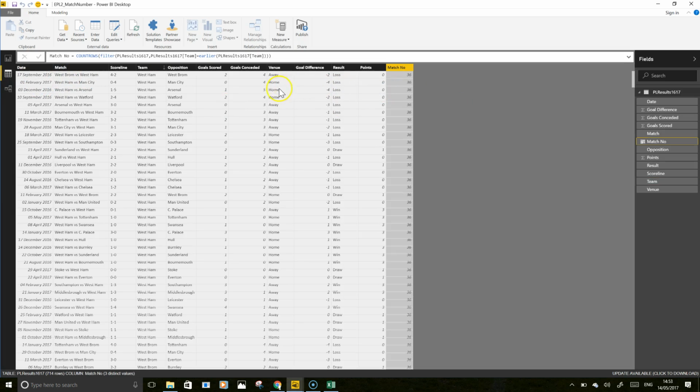So here we go, 36, wonderful, and this EARLIER function is quite important within this calculation. Not only do we need EARLIER to work out the right team, but we also need the date.